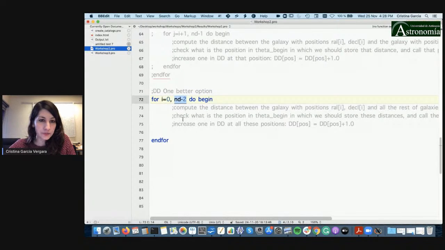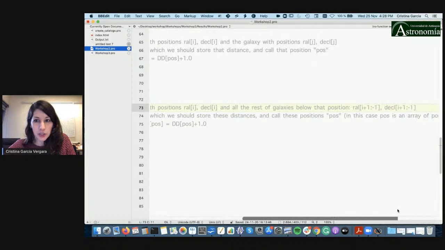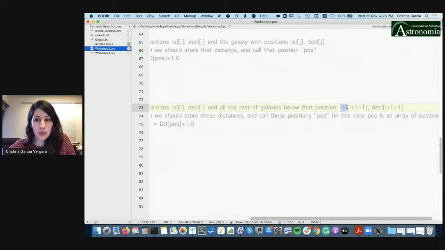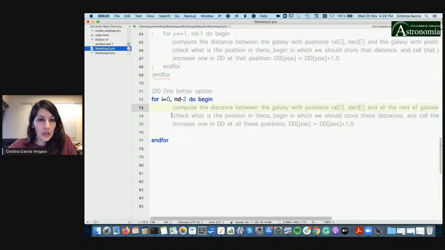Then I put in the comments the steps that we have to make in this cycle. The first step is to compute the distance between the galaxy at position I, where I currently am, and all the rest of the galaxies below that position. That means I have to take a sub-array starting at position I plus 1.